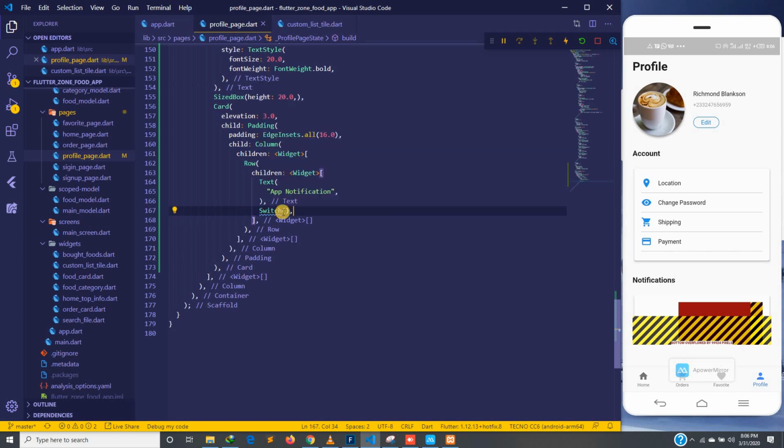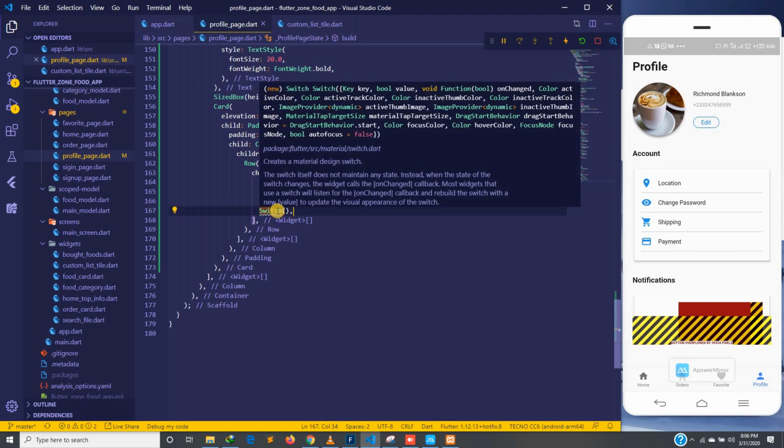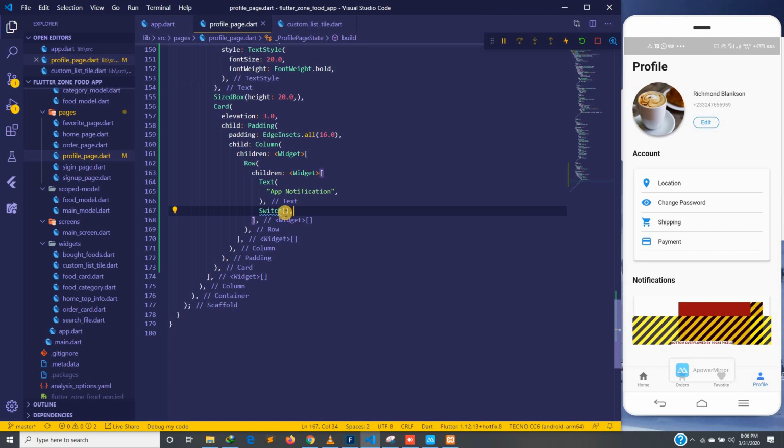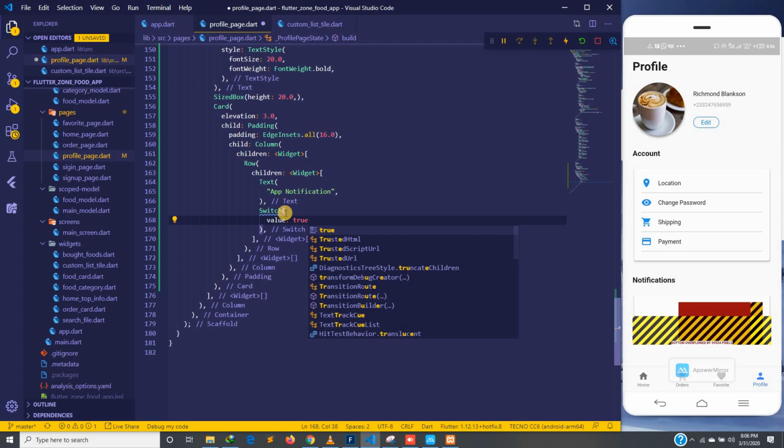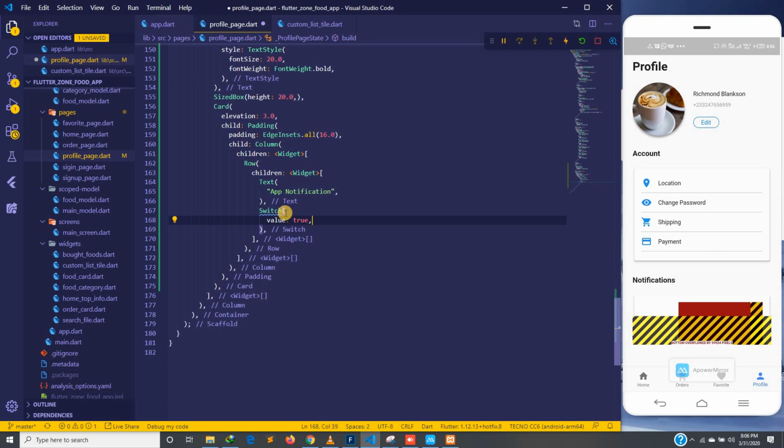The error is to assign a value to the switch before it actually makes sense. And the switch button, when it's on is true, when it's off is false. So the switch button only accepts a value of true or false. So we can put true here, the value, and when we do it, now we have our switch button there, and that makes sense.